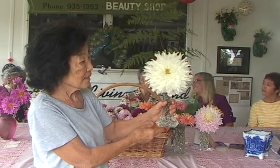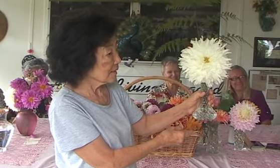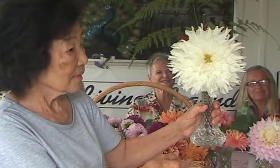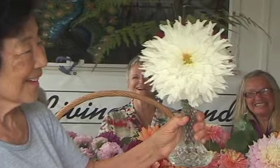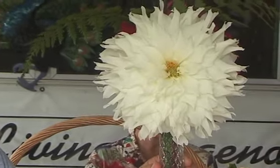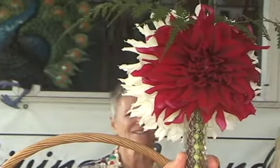Okay, what do we have here? Amy here has Walter Hardesty. And if she puts it next to her face, you can see how large that flower is. And beautiful. Yes, it's lovely. Can you turn it around? And this is Envy. And look at the colors.